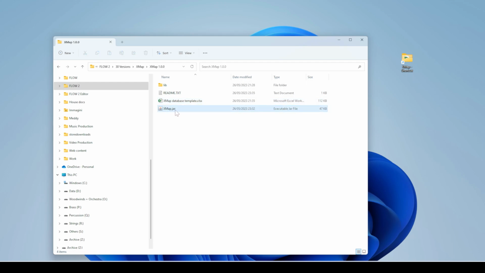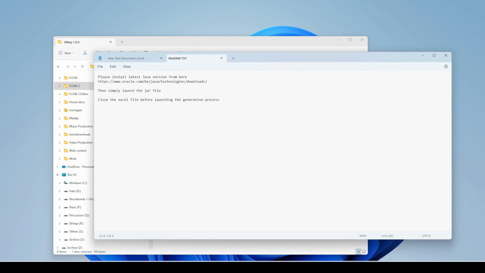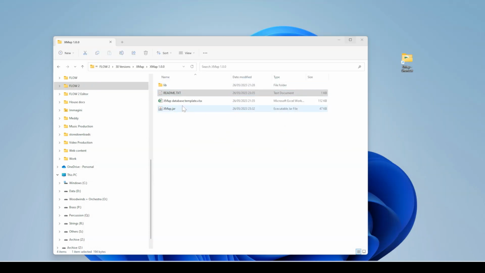To execute XMap, the only thing you need is to install Java. Here in the readme.txt you can see the information, and here is also the website where you can download Java. Then as soon as it is installed, you just need to double click here.